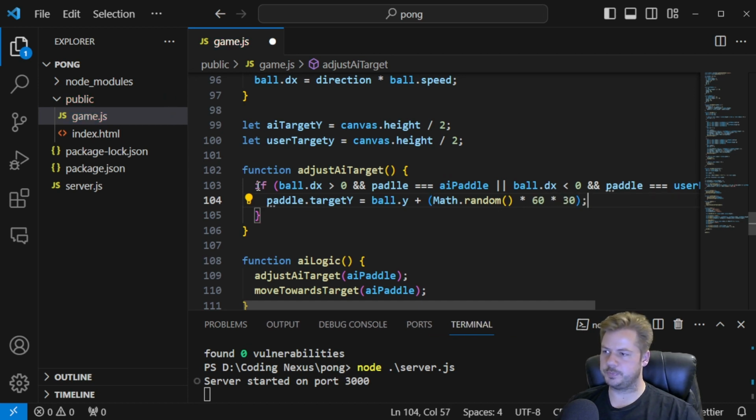So the same as it was before, but this time we're adding ball.y onto there.